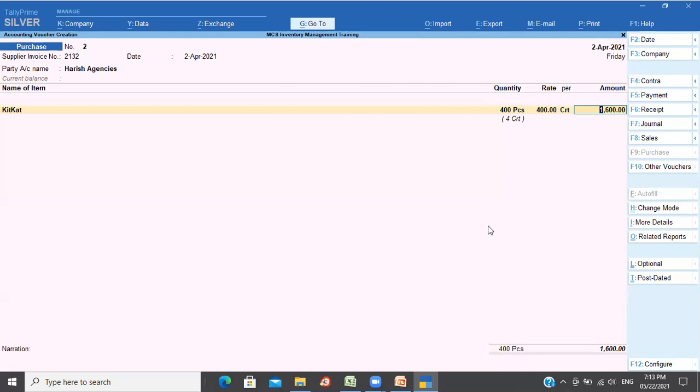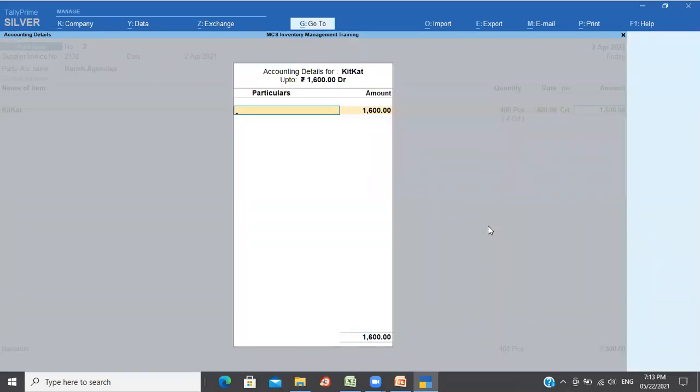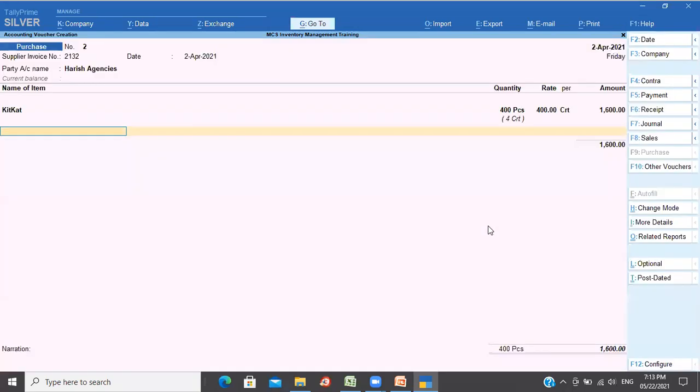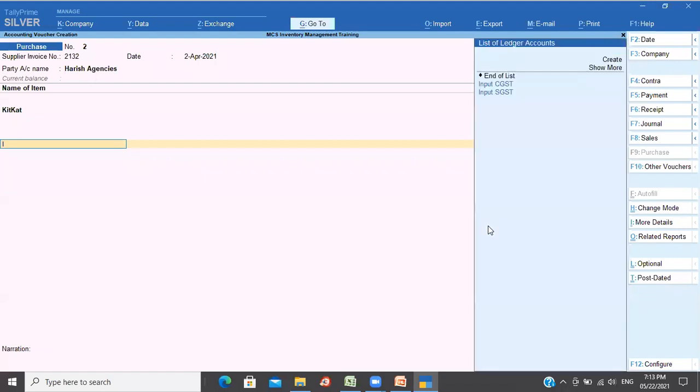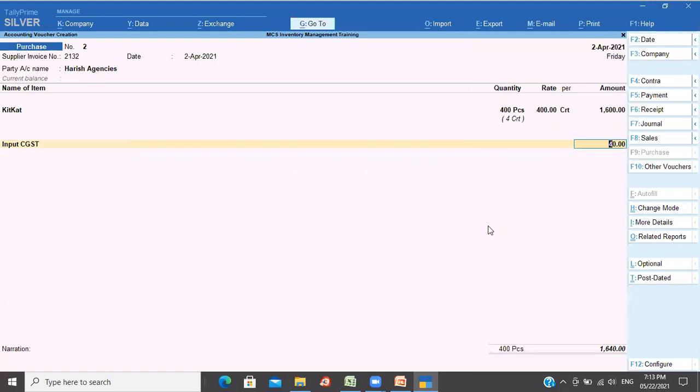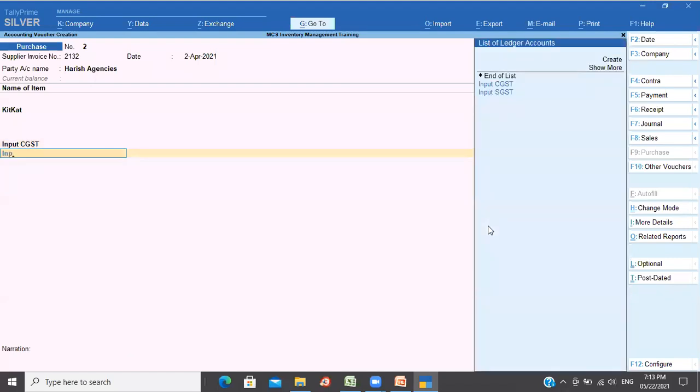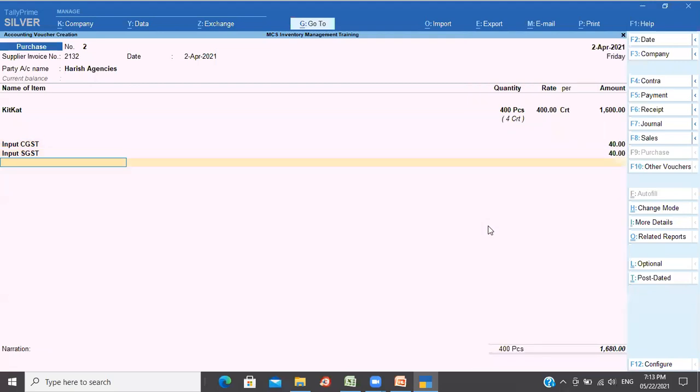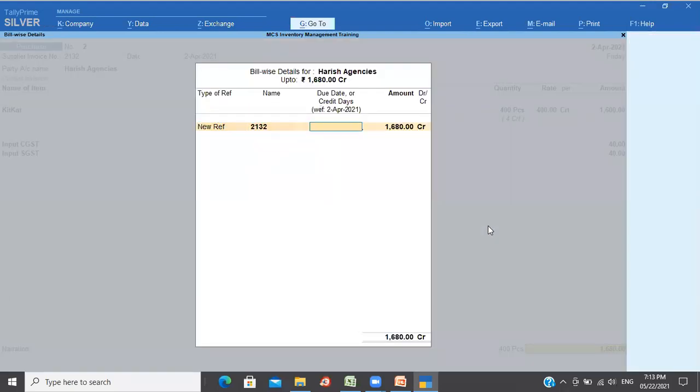So 400 rupees per carton, 4 cartons, 4 into 400, it is 1600. Which purchase ledger it has to go to, you could specify. On this I have input CGST, input SGST, and I have completed my purchase invoice.